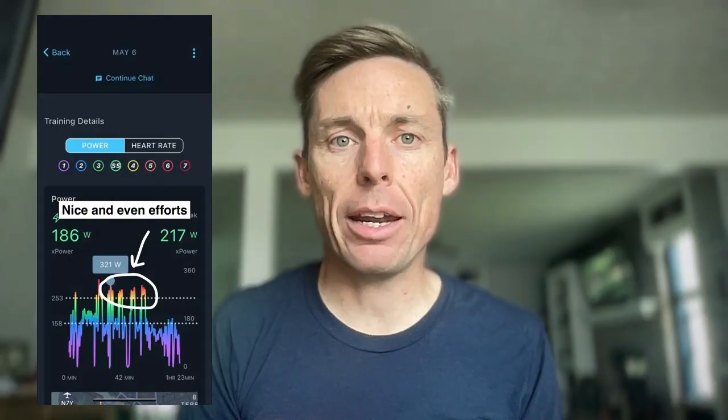Here are some practical tips to nail your VO2 max workouts. First, warm up properly. These are very intense workouts, so just riding zone 2 might not be enough. Get 15-20 minutes of riding before you start. Do a slow ramp up to sweet spot, then at the end of that ramp, 30 to 60 seconds at VO2 max power — just to hit that intensity before the actual intervals. This helps get the blood flowing and muscles warmed up. Use both power and RPE: shorter 3-minute intervals will be closer to 120% of FTP, while 5-minute intervals may be closer to 105-110% of FTP. You should be breathing very hard, borderline gasping, by the end of each rep.